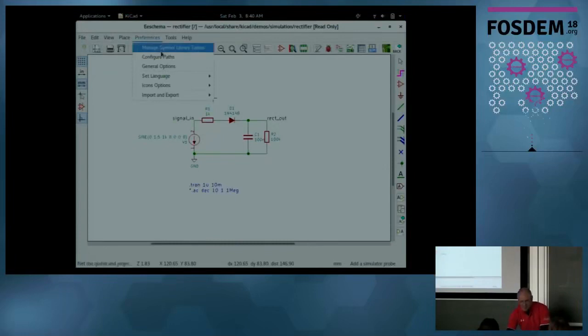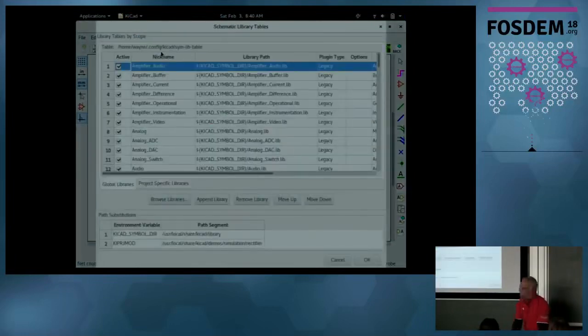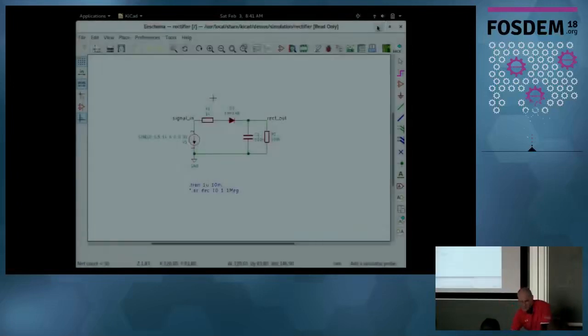For those of you who've been using the board editor for years, you'll recognize this. Now symbols are managed the same way. Instead of the old library list that we had, which had issues because if you had two symbol names in different libraries, the library ordering was crucial to get the right part. That's all been fixed. That's gone now. And now we have a common tool for managing footprint and symbol libraries. It's not different between the two editors.